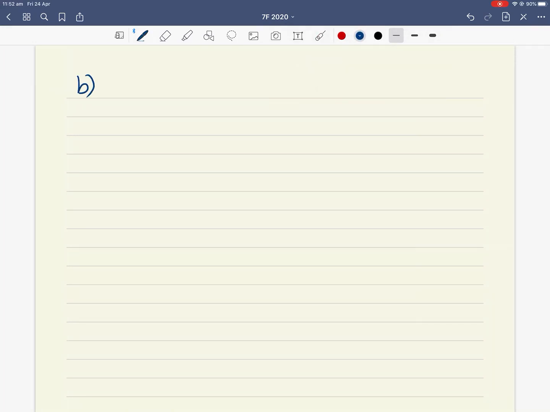So blue pen, example B says, I want you to write down for me the prime factor form of 60. So let's start off with the number 60. Give me 2 numbers that multiply together to become 60. Not 1 in itself, because 1 is not prime nor composite.